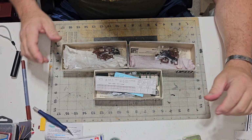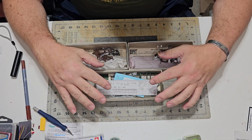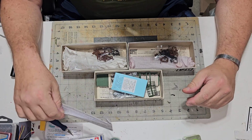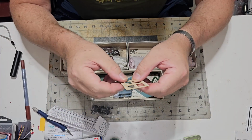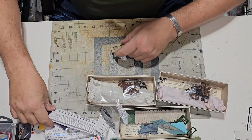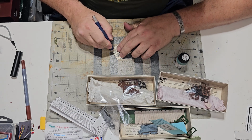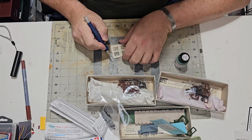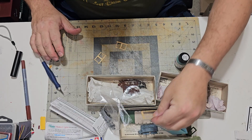So, all right. This is a tale of three flat cars. This one's getting super detailed right now. These two are just getting assembled because I'm doing it all at the same time. All right, so one thing that I want to get out of the way is I need to paint these to match the flat car. I have True Color red and green, and I'm hoping that it is as close a match as I can get.